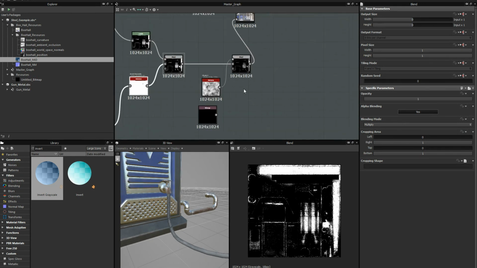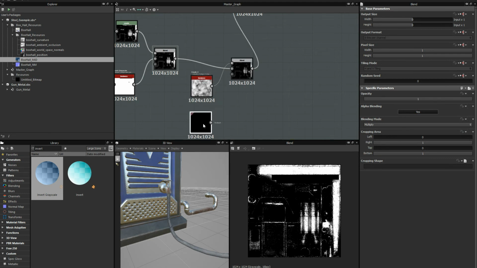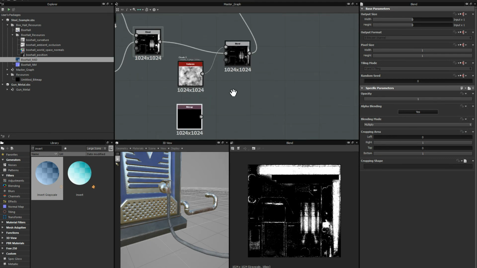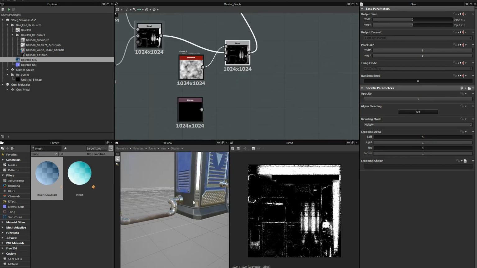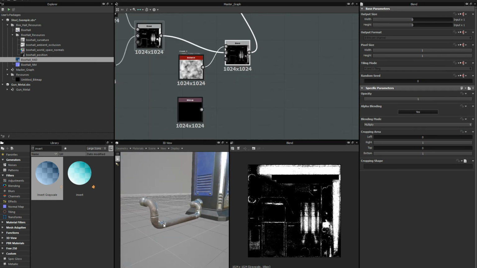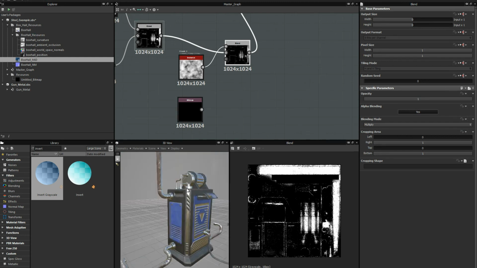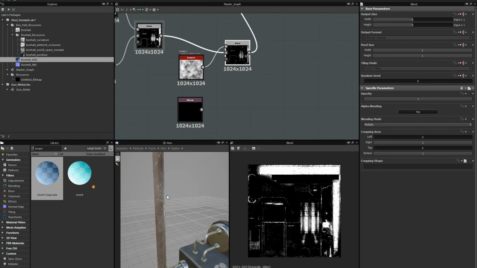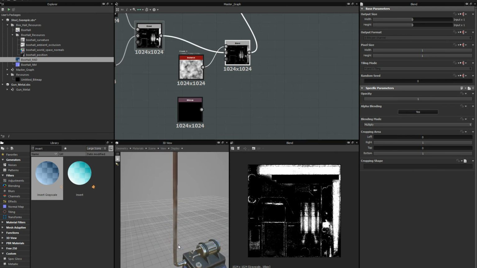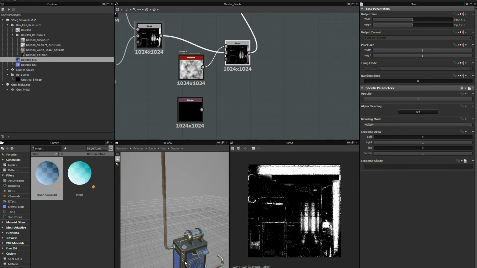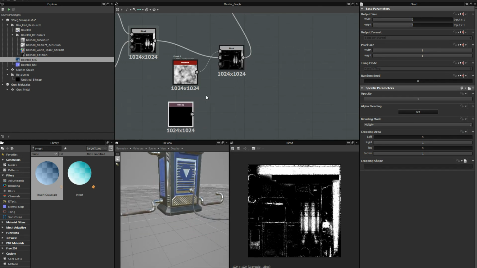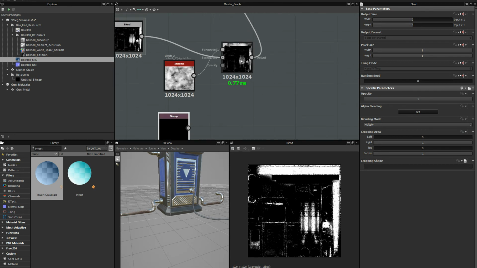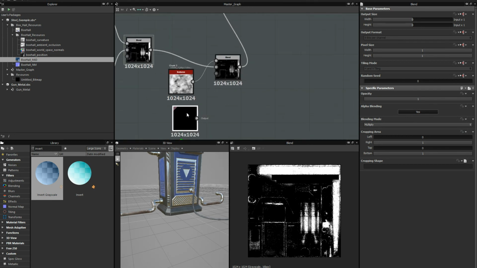I may be moving a little fast for some of you, but those of you that have some experience with compositing, this should make sense. Okay, so let's continue with breaking up some of the rust that's on top of these pipes. I actually don't think it looks too bad anymore, truthfully. I may want to leave it, but it's looking strange up top here. It's a little bit too heavy, so I may break it up a little bit.